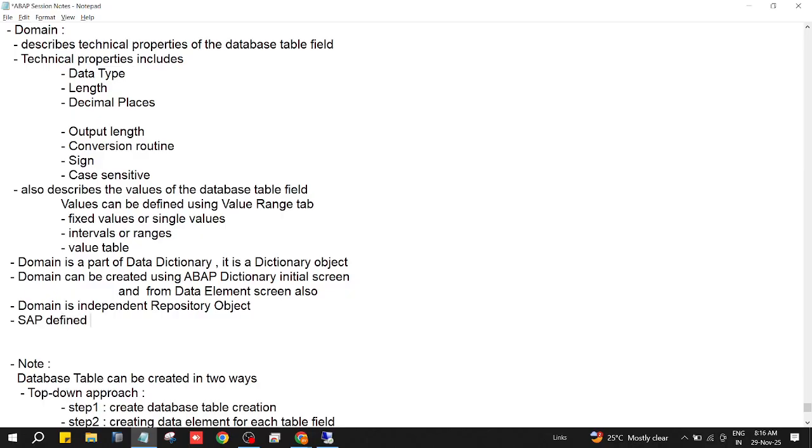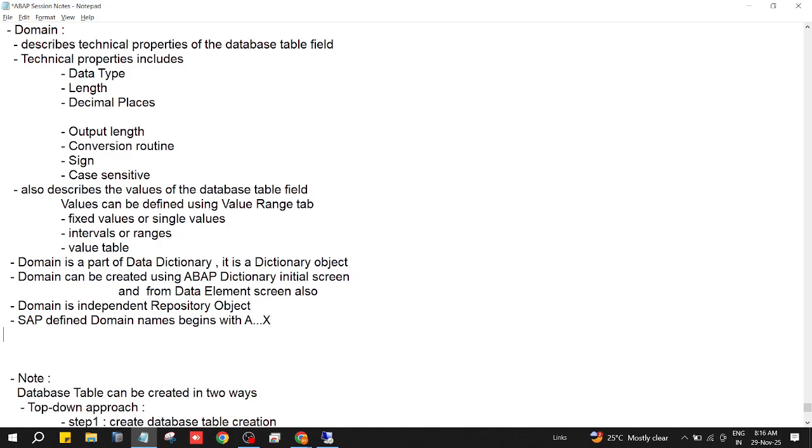One, two times I'll write, remaining next time. So SAP defined domain names begin with only A to X. Okay. Then next, custom or customer. Customer defined domain names begin with Y.